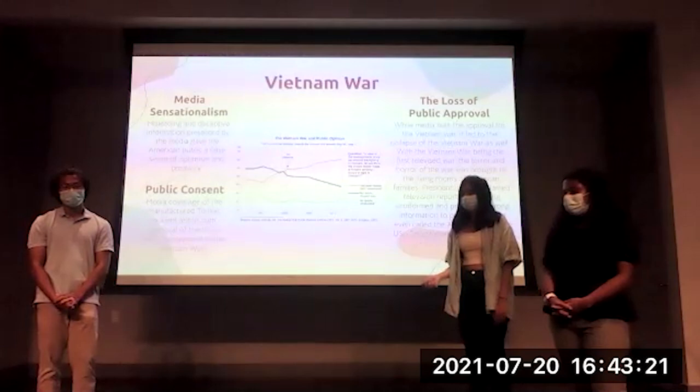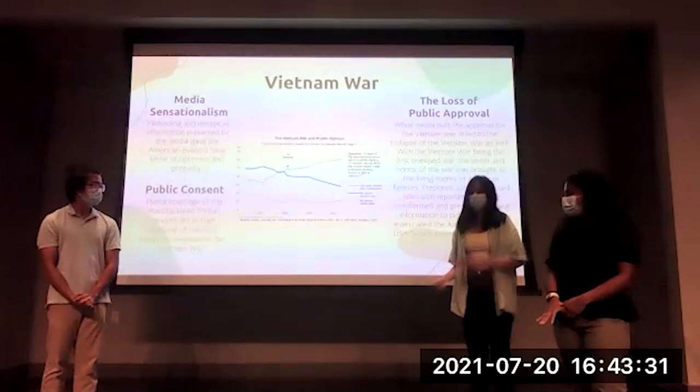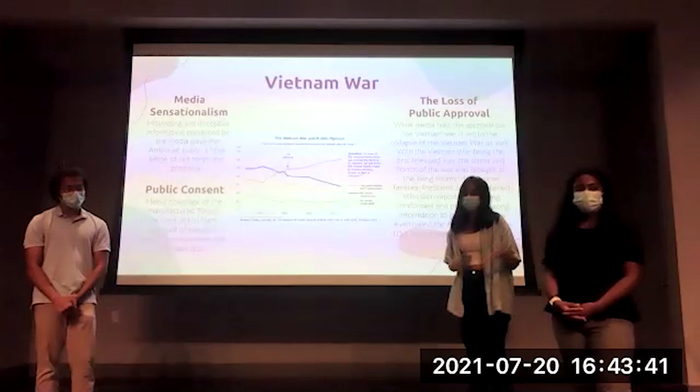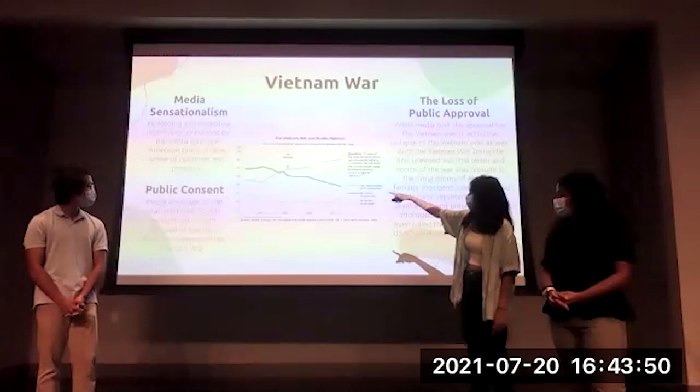However, as the war progressed, there was an increasing amount of anti-war sentiment among the elite who have control and influence over the media, and they began to view the Vietnam War as a tragic mistake that was proving to be too costly to continue. And so this broadened the domain in which the media could criticize and debate the US's intervention in the Vietnam War. And if you look at the graph here, when the Tet Offensive happened, the red line, which is the disapproval rating, started to increase drastically while the approval rating started to decrease.